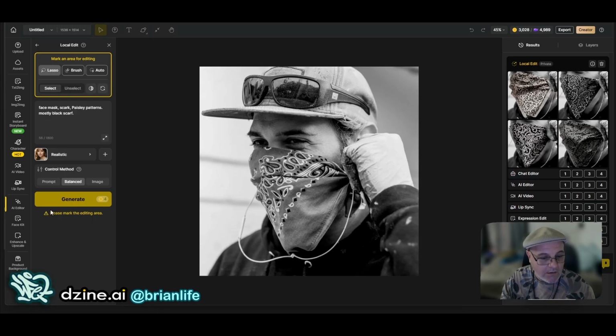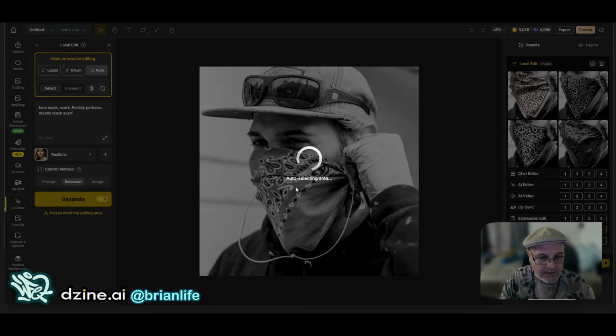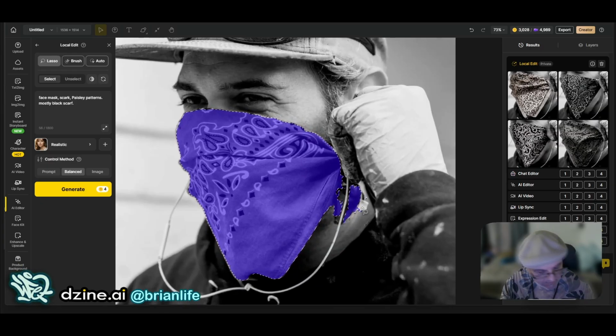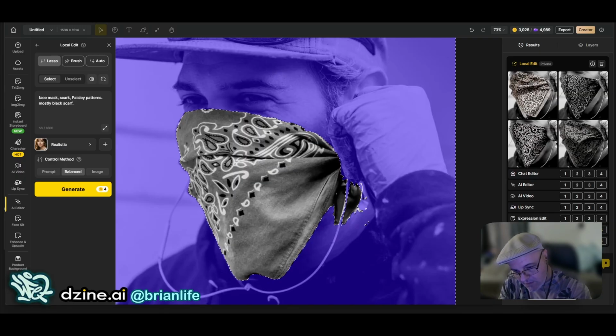And now it's saying mark the editing area. I could do an auto mark, which is you hover over and click, and it's going to study the image. And yeah, it found the scarf. It's quite amazing, right? And now I may want to just kind of add to this, because it may give me a nice dark little small knot piece. And again, they don't have a mouse command to negatively delete, but you just inverse, clean up your selection, and then inverse again.